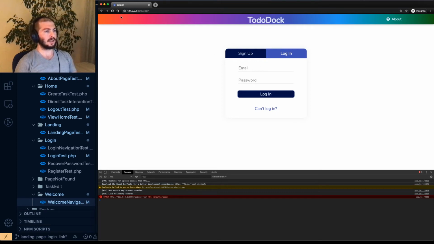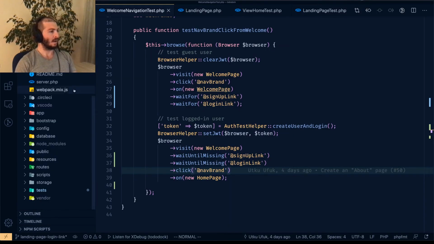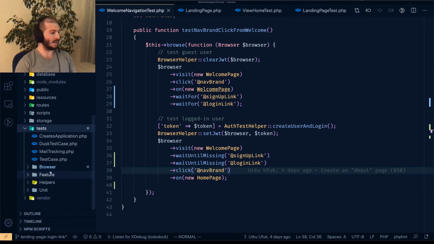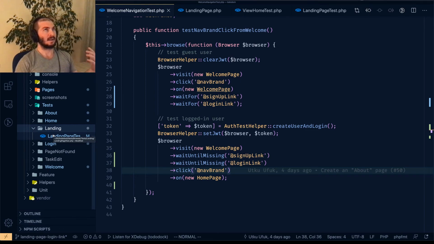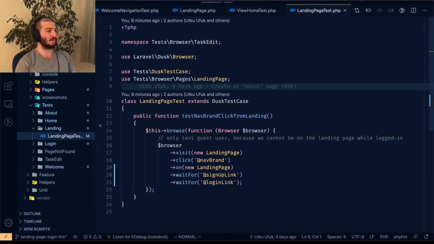So the first thing I'm going to do is find the existing tests that I'm going to extend. So thanks to my system for organizing my tests, I think I'm going to be able to find the related test very quickly. So my system is like this. A test is inside the folder which corresponds to the page that the initial point of the tests is located. So if a test is starting from the landing page, like the initial point is the landing page, the test should be inside this landing folder.